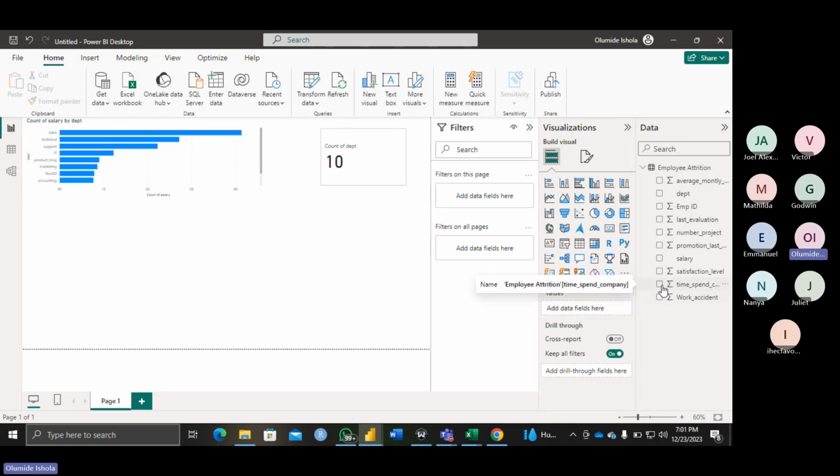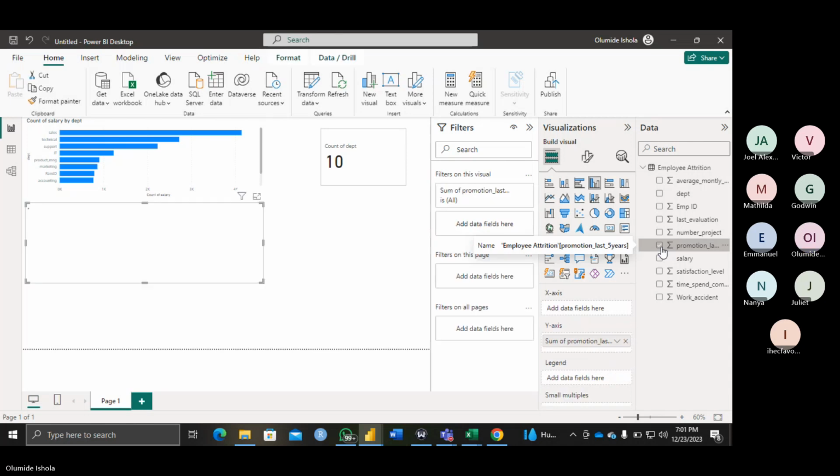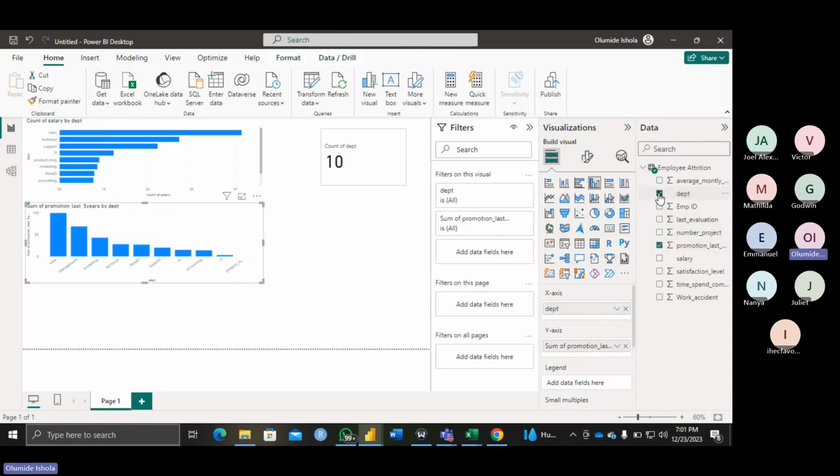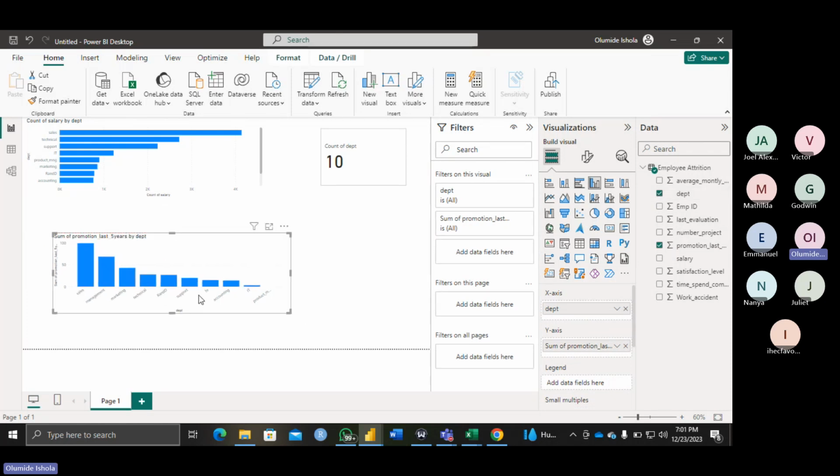Let's look at another thing: time spent, time spent by company, promotion. Let's say department, let's say salary. We are looking at departments and the highest number of promotions.